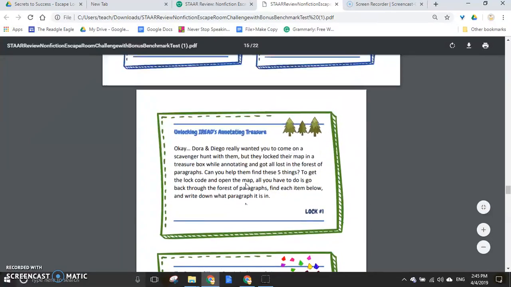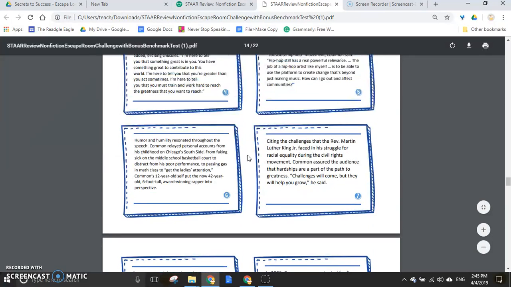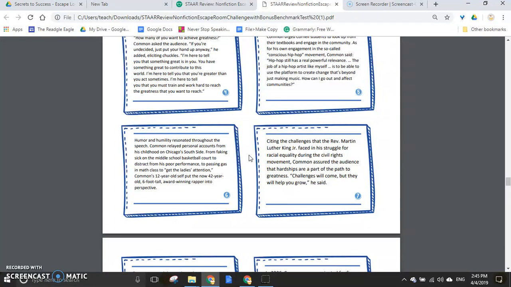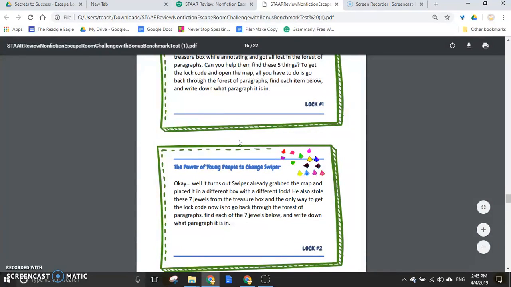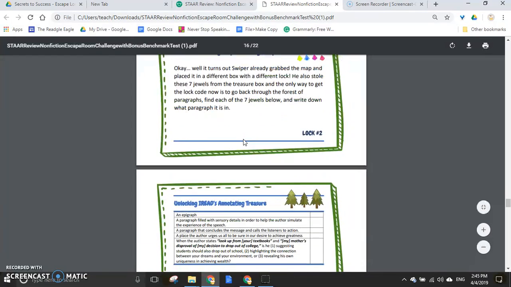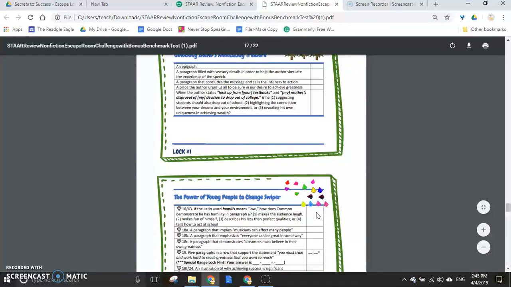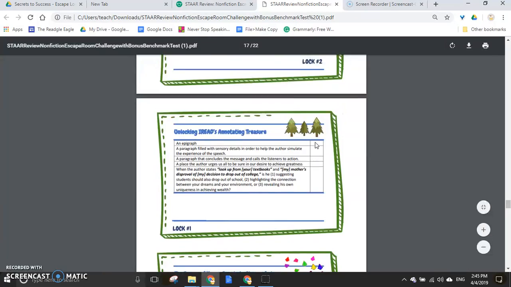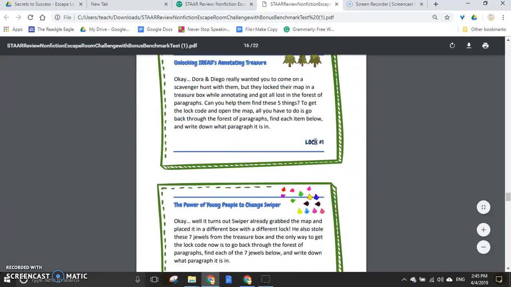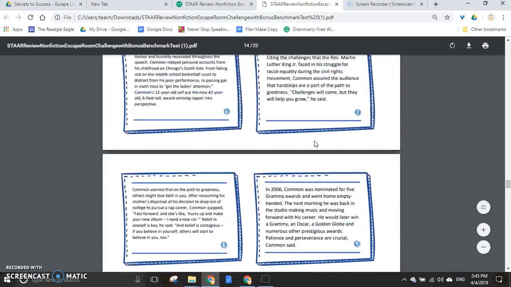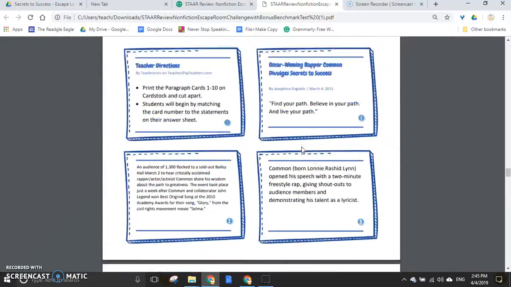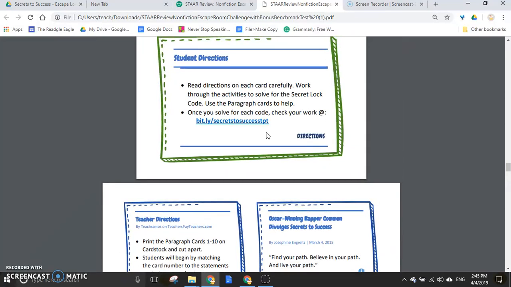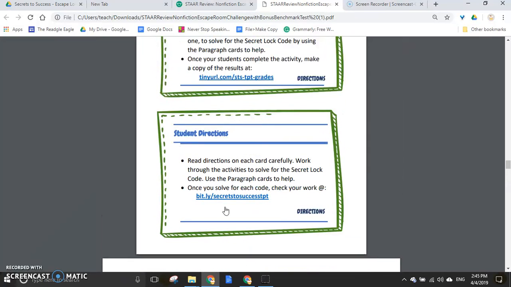So once the kids did the activities with the task cards, you could either put the passage cards around the room, or you could print a group set on cardstock, and then I would recommend printing individual copies of the task card portion just so that the students could actually write on them to show their work, especially when you get to the higher level locks where they need to add up paragraphs together. Now, when the kids go to the website, it is printed in the student directions that you'll print for them.